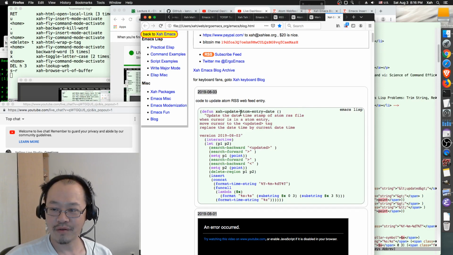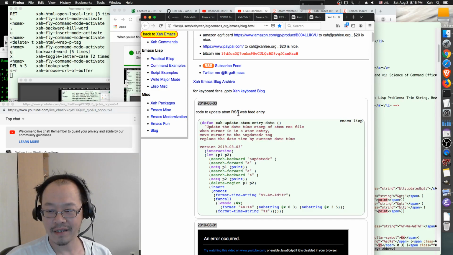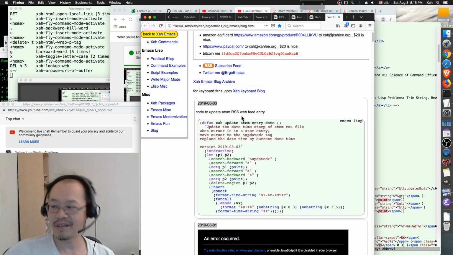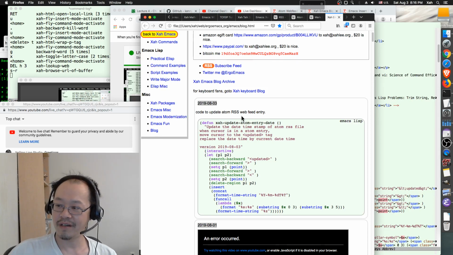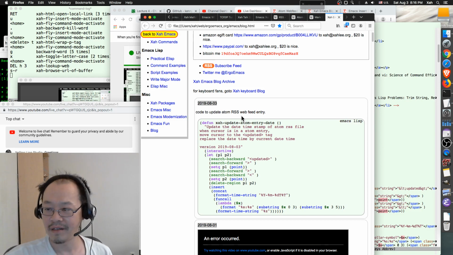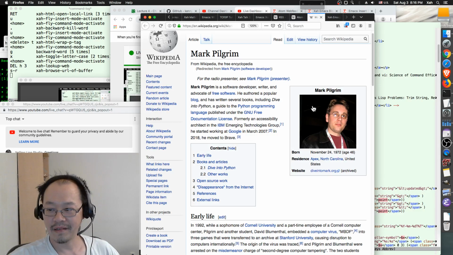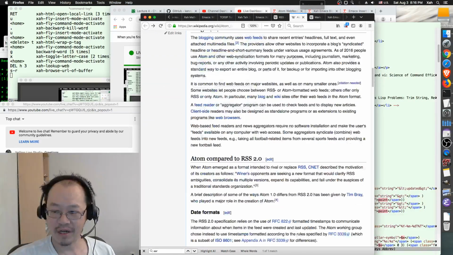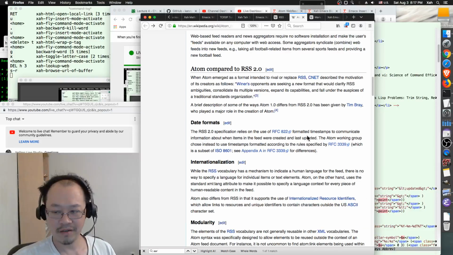Then I started to ramble about RSS web feed technology and Atom technology. In turn, I mentioned their creators and a bit of their history, because that's interesting: Mark Pilgrim and Aaron Swartz, who killed himself.